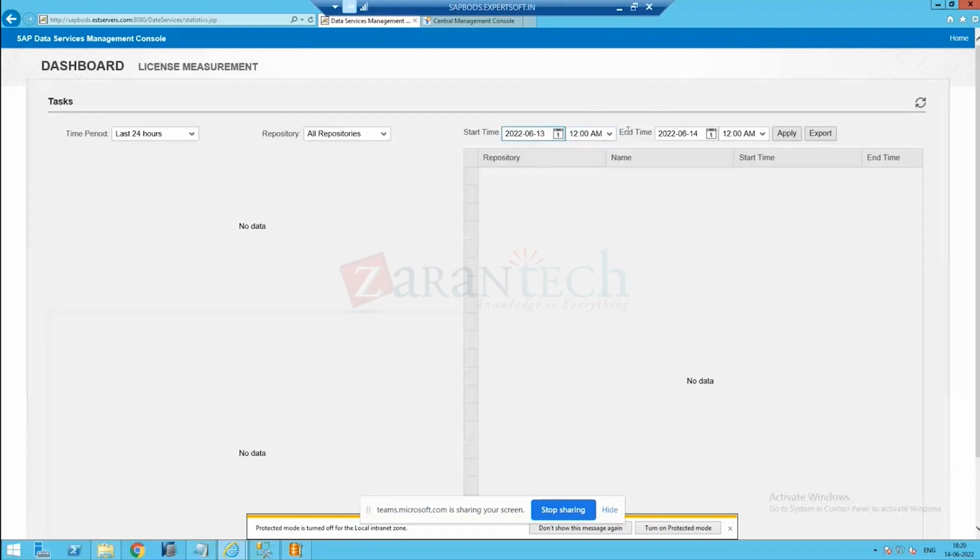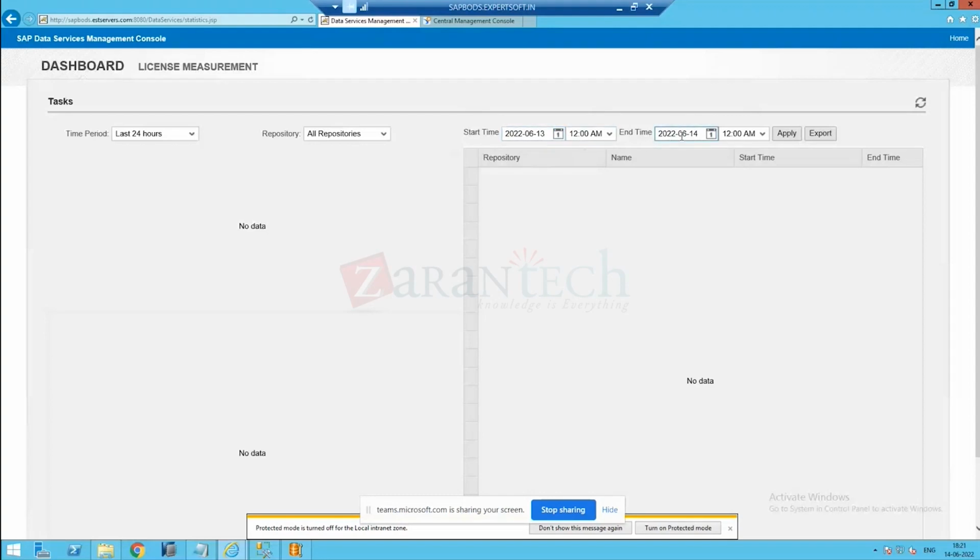Also, if you have logs and want to see the last 6 months or last 3 months or last 1 month, you can go for that as well. You can select between date ranges here.